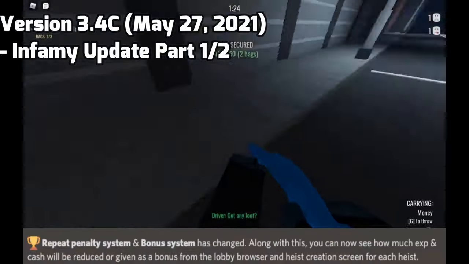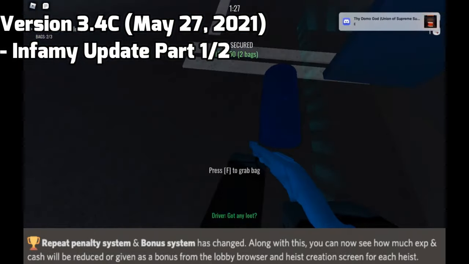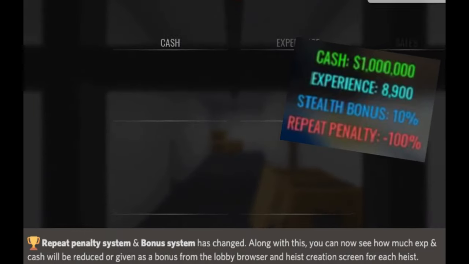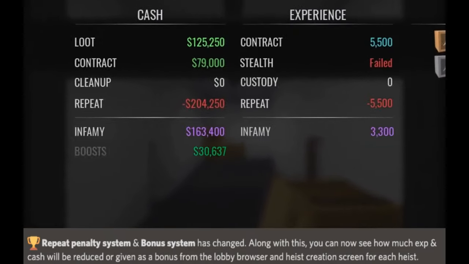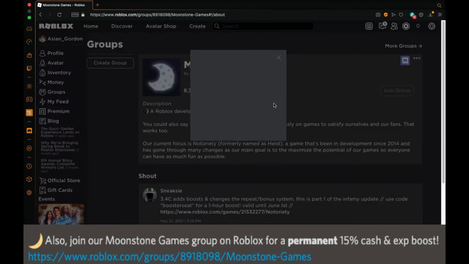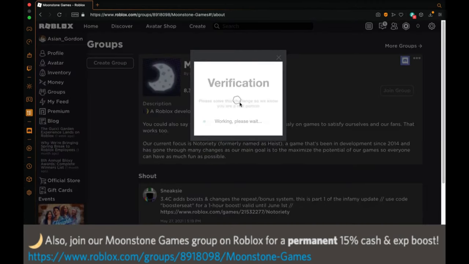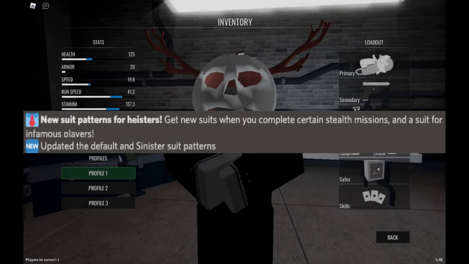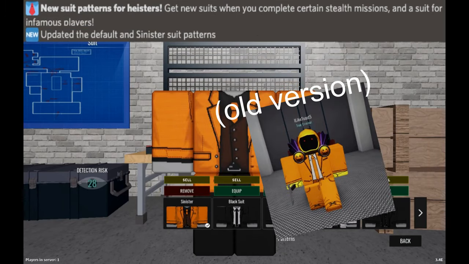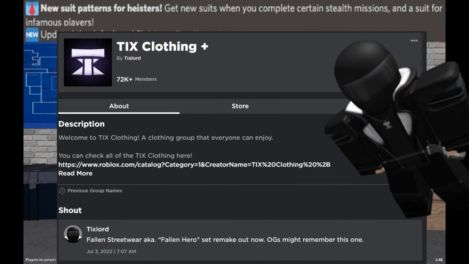The first part of the infamy update, released at the end of May, increased penalties so much, you could even get negative 100 repeat penalty, making getting experience more time consuming. It added boosts. If you buy one, you can get increased experience or cash, and you can get a permanent one for free by joining this group. It increases experience and cash by 15%. Where is the second part, you may ask? Well, I don't know. More suits were added, you could unlock them with achievements, and were also made cooler looking. The suits were made by this guy and his store group.